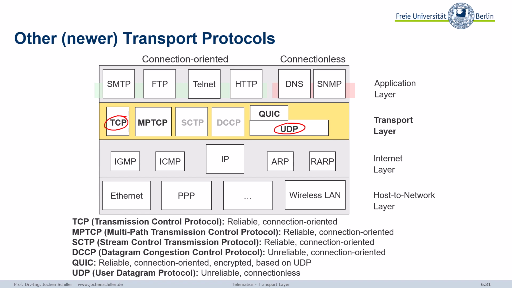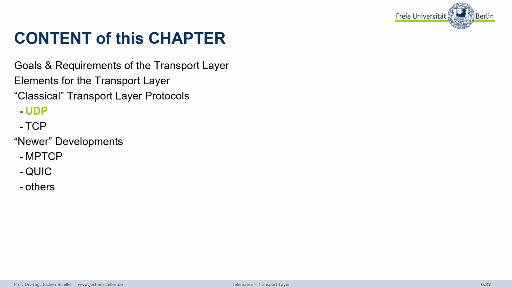You also see that there are different protocols for connection-oriented services, like TCP, typically used by SMTP and HTTP. And for connectionless services, we typically use UDP. DNS, for example, can use UDP. But we know we can also use DNS over HTTP, etc. QUIC itself uses UDP. I'll handle this later. Okay, so these are the transport layer protocols, but first of all, let's start with UDP.